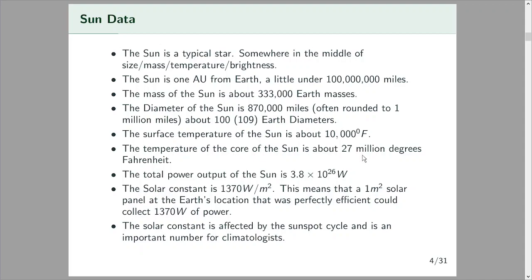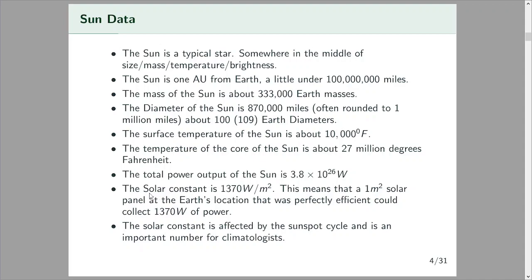We'll talk about that in the next chapter, not in this set of slides. The total power output of the sun is about 3.8 or 4 times 10 to the 26th watts. If you ever buy light bulbs, sometimes you get a 100-watt light bulb or a 150-watt light bulb or a 60-watt light bulb. Well, if you had to replace the sun with a light bulb, you'd have to go to Lowe's and buy the one that says 3.8 times 10 to the 26th watts. That's an enormous amount of power.